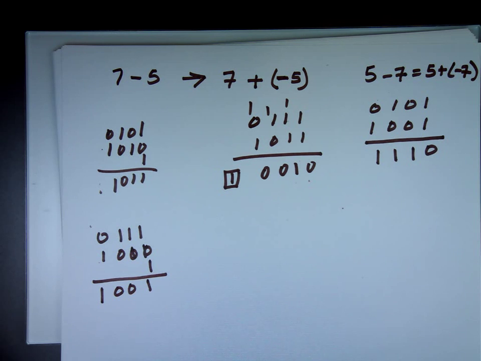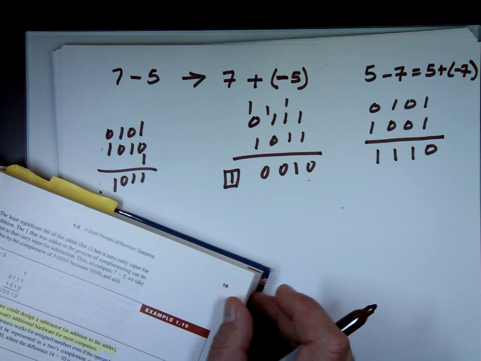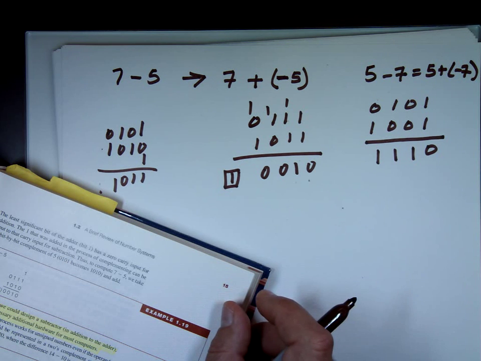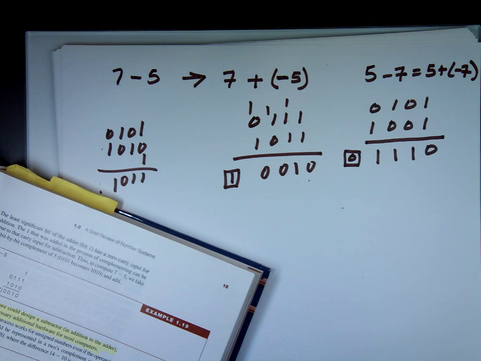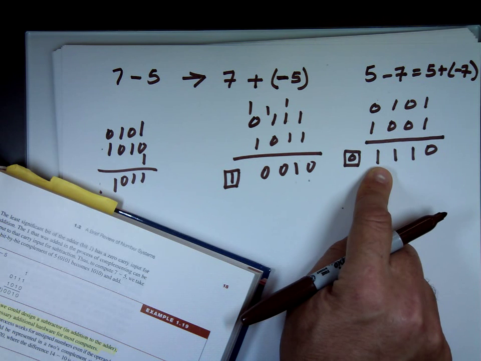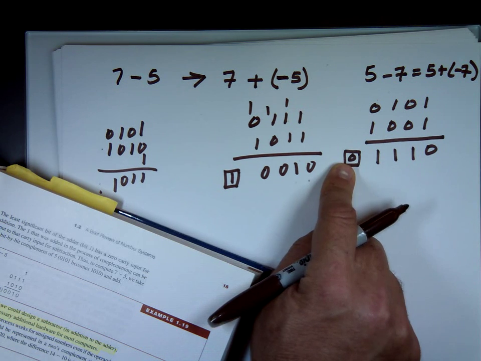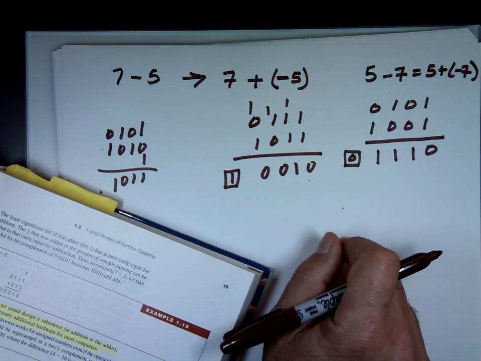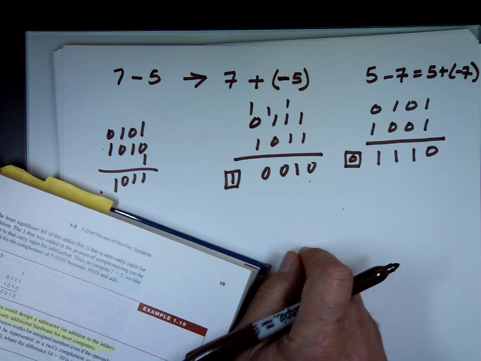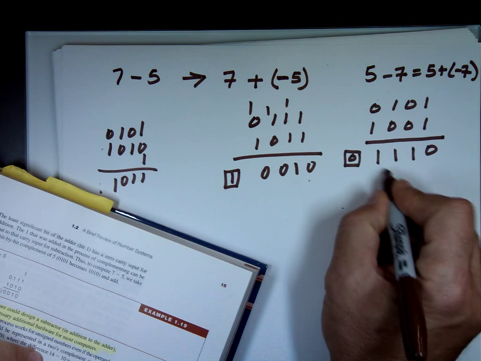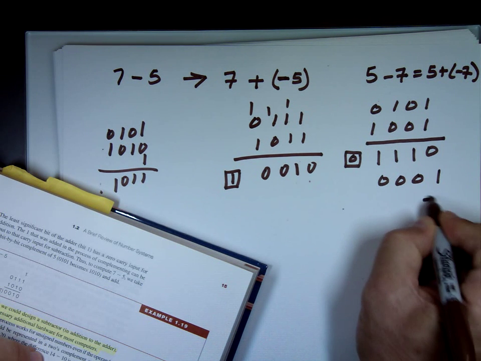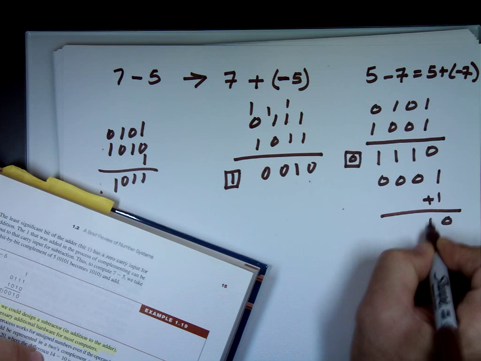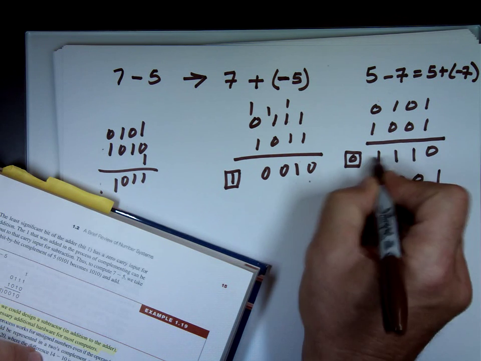And what's the carry coming out of that? For that number, the carry is 0. You're adding a positive to a negative. That number is 1. No carry. That number is 1. That tells me something is not right. My answer should be the 2's complement of that number. The complement of that number is 0, 0, 0, 1. Add 1 to it, and it's 0, 0, 1, 0, and it's a negative number. That digit tells me it's negative.